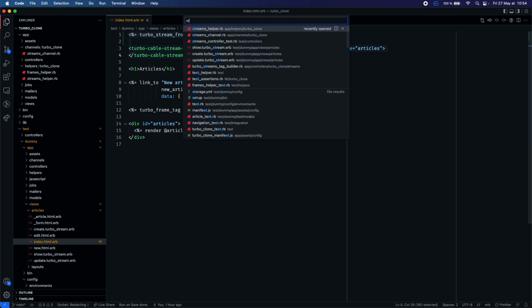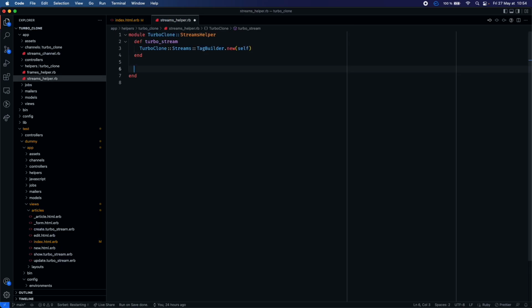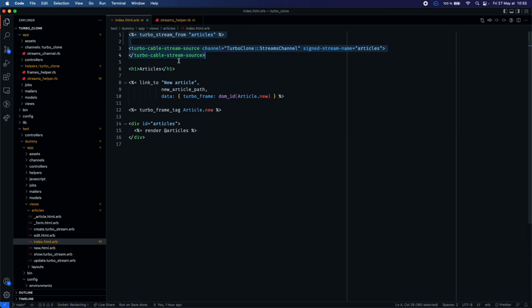So in the stream helper, we're going to add a TurboStream from method, and it will take multiple streamables and also additional attributes that developers might want to add to this HTML tag.